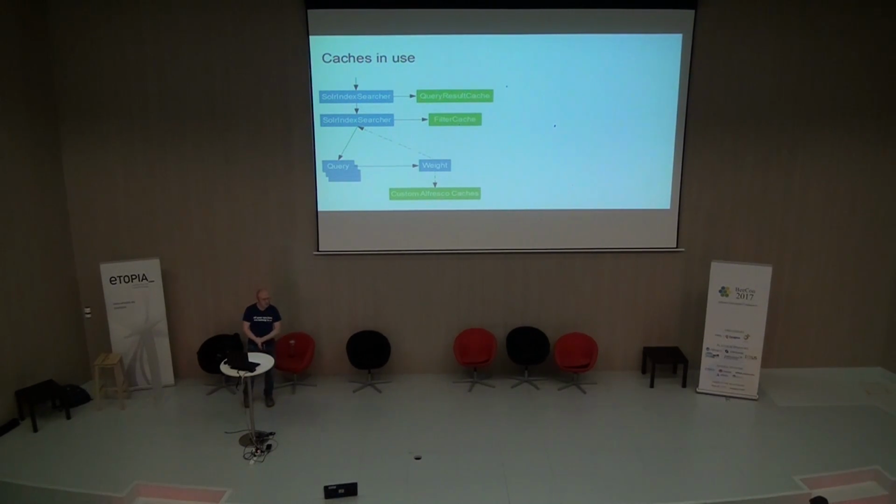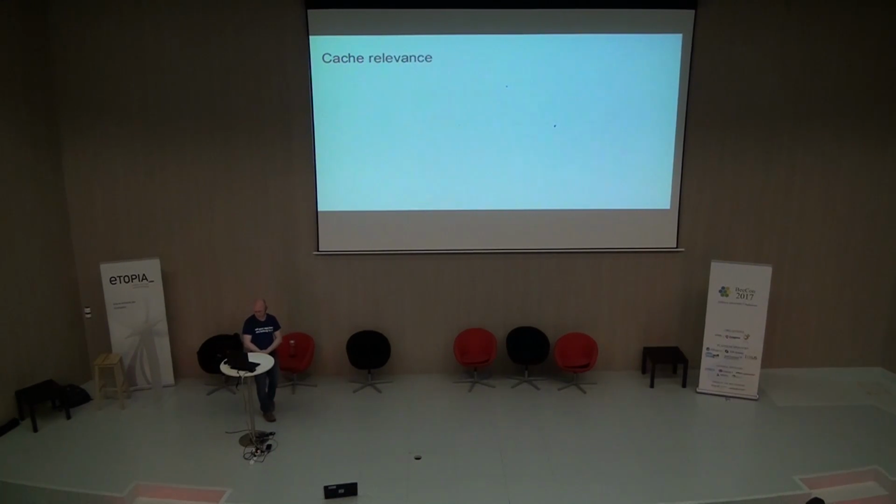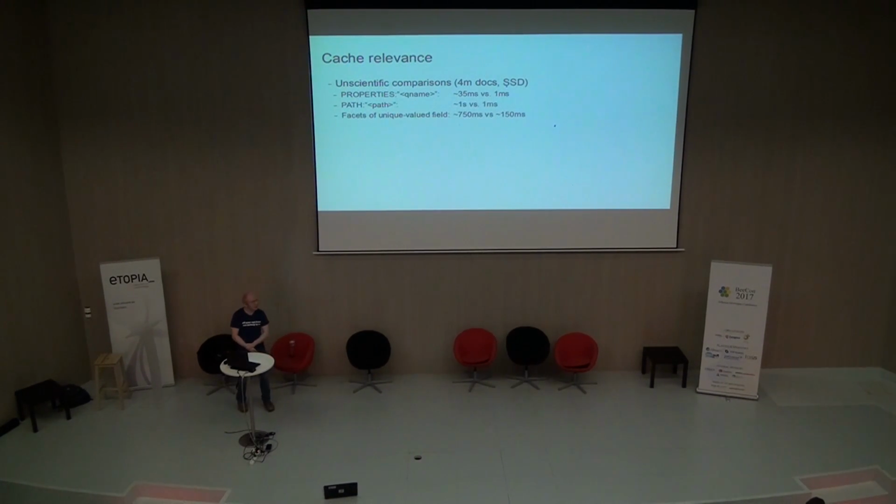This has a lot fewer slides, so hopefully we have time to finish within time. So as I said, it's also a tiered or multi-layered setup. We have a couple of default caches that are used by Solr in any installation, and we have a couple of caches that Alfresco adds for specifics, for example, handling the ACL checks and the path trees that Alfresco performs. And they can be used in any of those lower tier subqueries in your full query, depending on what your use case is. Cache relevance here as well.